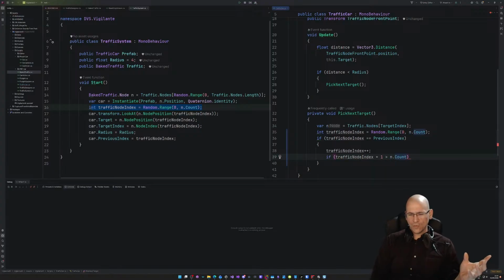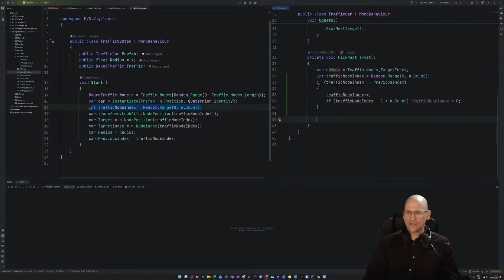So we're trying to pick one of the targets within the node, and the node has a count of them, a length of them, or a limited number. So if we exceed that, then that means we can't use this position. We're going to say traffic node index equals 0. All right. So this automatically guarantees that if we pick one at random, and if it happened to have been the previous index, we're going to move one more ahead and flip around to the beginning if we need to.